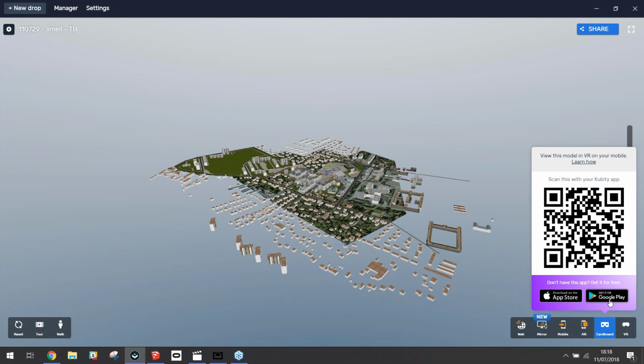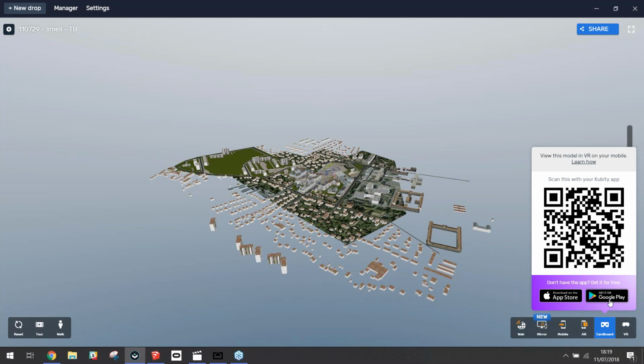So all of the mobile applications, Kubity Go, Kubity AR, Kubity VR, and Kubity Mirror are free to download and to use. The only thing that you would pay for is a $199 yearly licensing fee to access the Kubity PRO desktop app, which allows you to export an unlimited number of SketchUp or Revit models into Kubity PRO in order to assign them that dedicated QR code, which allows you to access them on the mobile apps.